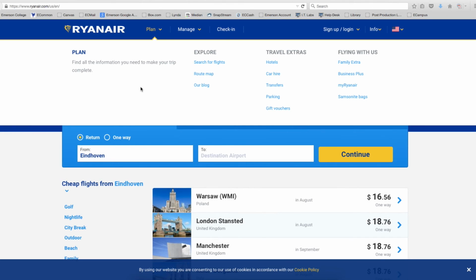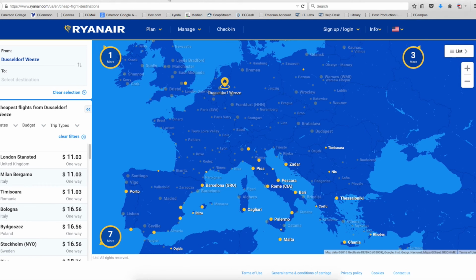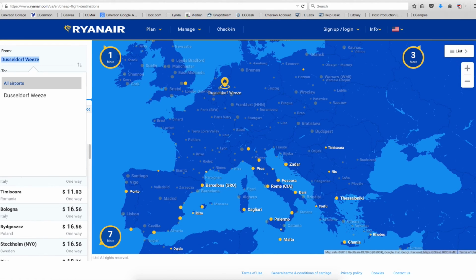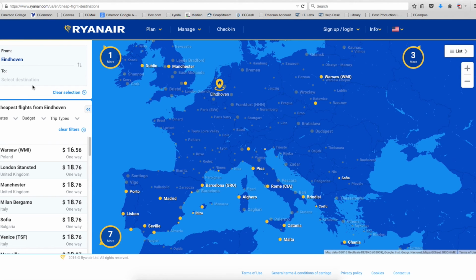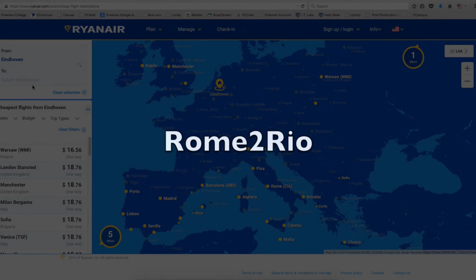So Ryanair is used a lot by Castle students. The local airport has a lot of Ryanair flights, so that is Weeze Niederrhein or Düsseldorf Weeze, which is not to be confused with Düsseldorf International Airport, which is much further. And besides this airport, Düsseldorf Weeze, there is also the other airport, Eindhoven, and that also has a lot of Ryanair flights. So you can see on the website, if you fill it in, there's also a lot of other destinations from Eindhoven Airport. If you want to know more about this, check out the air travel video.